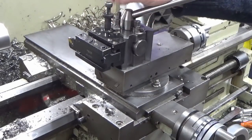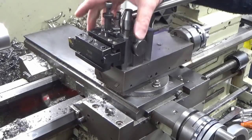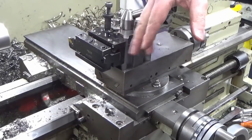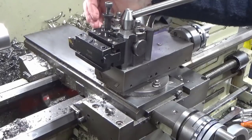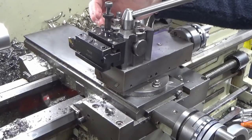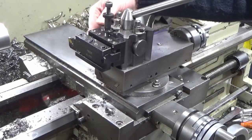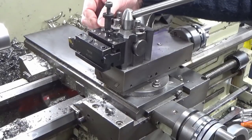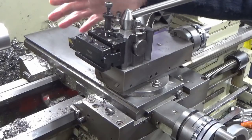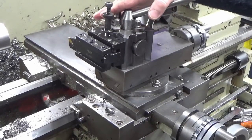But I have seen one or two other people doing tool changes while there's all swarf and bits of muck and stuff like that. And, you know, two things: one is you're going to damage your tool post and your tool holders, but more than that, you're going to reduce your rigidity for your machining, because you've not got good face contact if you've got swarf stuck in between those contact areas. You're going to have point contact, which is going to make your whole machining setup very, very weak. So just a bit of a tip, and it's just good housekeeping.